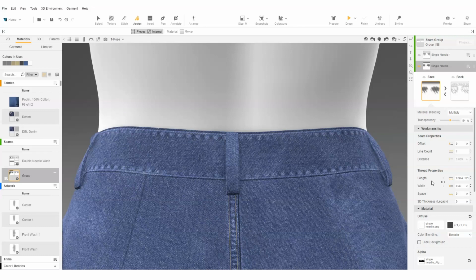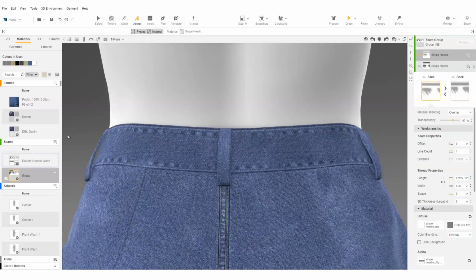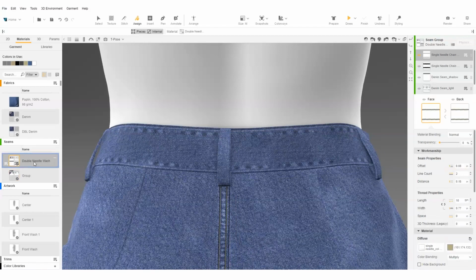Let's borrow a seam from the double needle grouped seam. Selecting the double needle wash seam group, clone the single needle and single needle shadow. Remove the clones from the group.